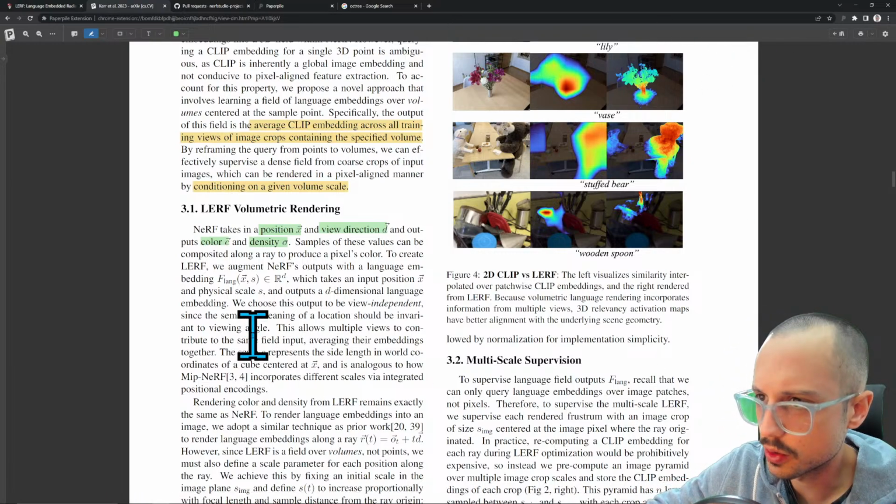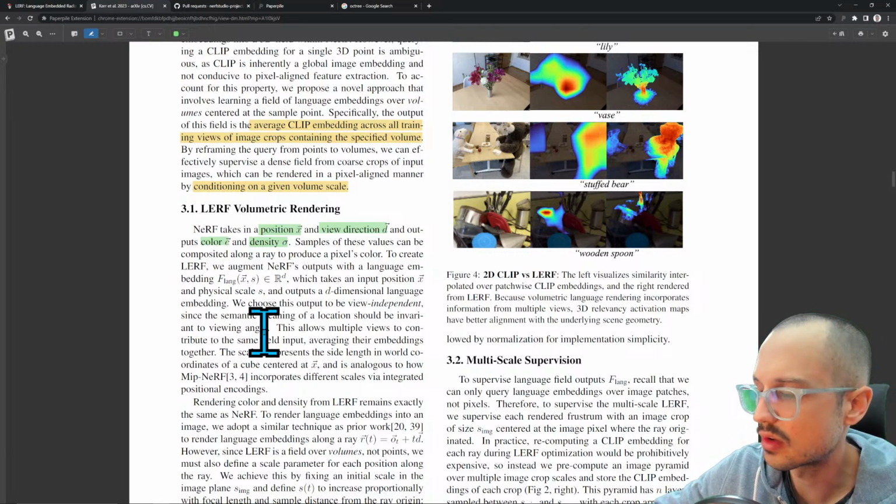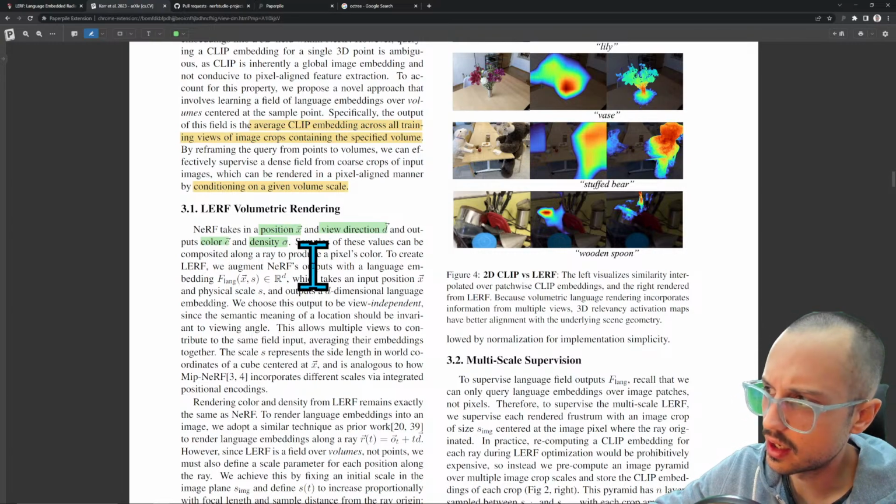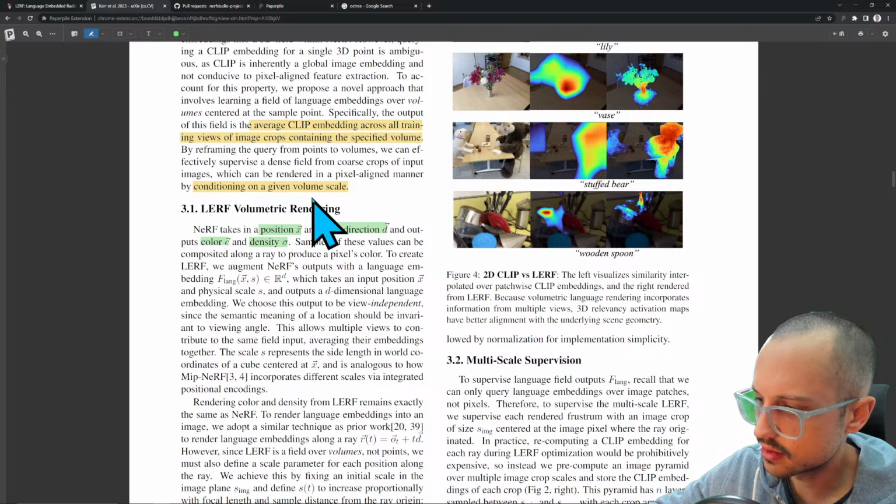Color is going to be, of course, just 3 numbers. Usually red, green, blue is enough to represent a color. And then density is basically how see-through something is, right? So the way that NeRFs are rendered is with this thing called ray marching.